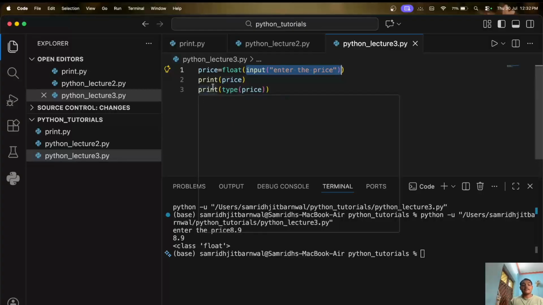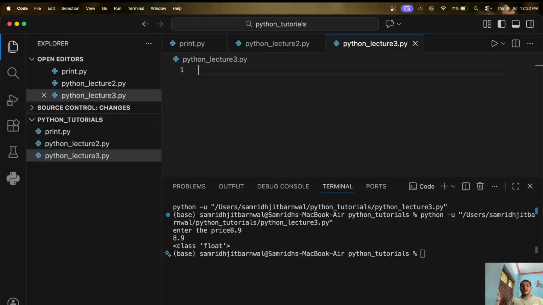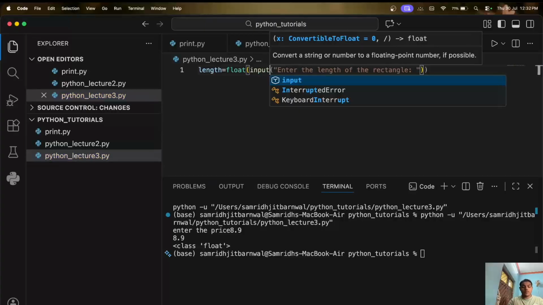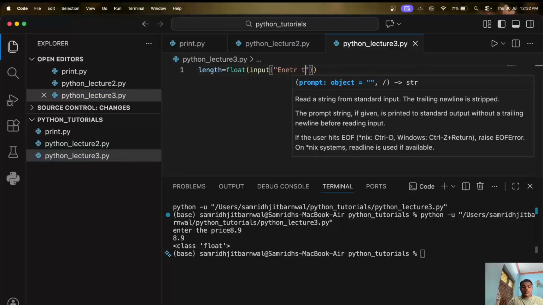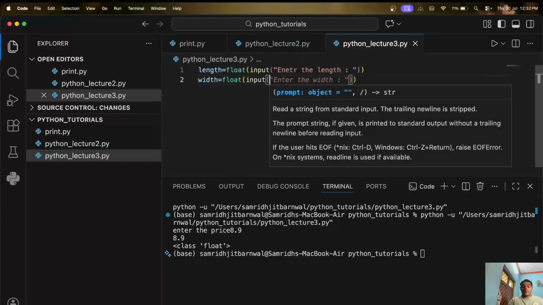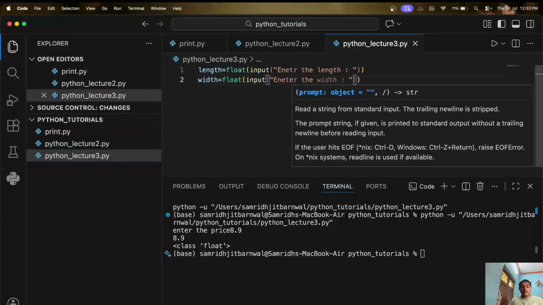Now let's see how to find an area using this. So length is equals to float input, enter the length. Let's take width is equals to float input, enter the width.